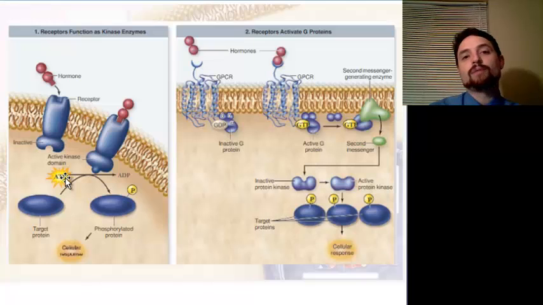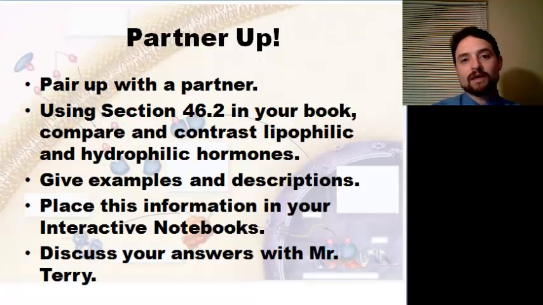ATP molecule to break a phosphate off and attach it to a target protein. This will activate it and then cause some kind of cellular response. They could be used in an activation of G proteins, where they will cause a G-coupled protein reaction to turn on a G protein or activate a G protein, which will cause a second message to be sent inside of the cell, and this usually trips some kind of cascade effect. You can go back and review the cell communications to get more specific with that.